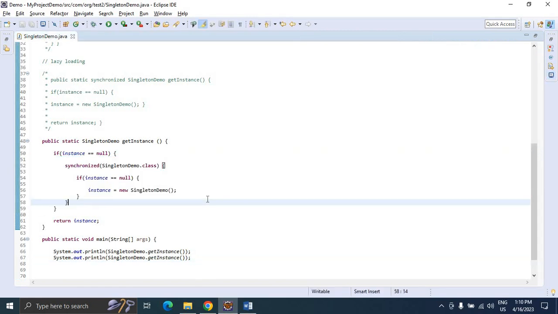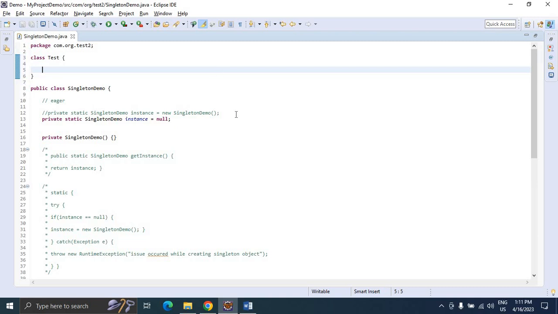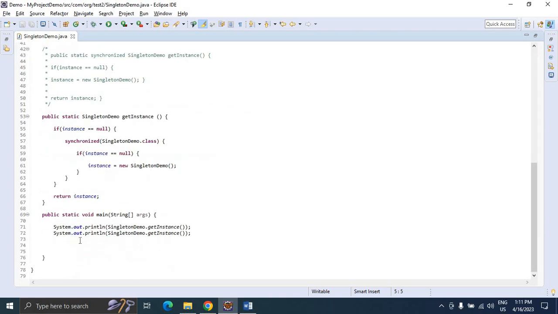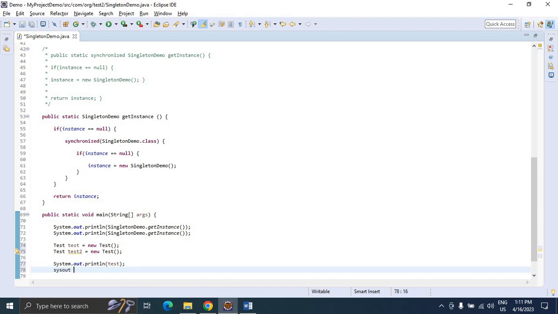Let's check the normal principle. I'm creating just one sample class, Test. Let's see how many objects will be created. I'm not creating any methods over here. I'm creating one object, test equal to new Test, and another object, test2 equal to new Test, same class with a different object name. Then I print the test object and the test2 object and check how many objects get printed.